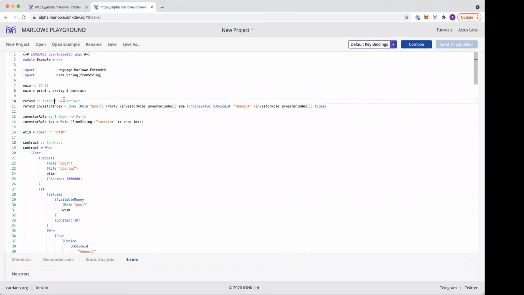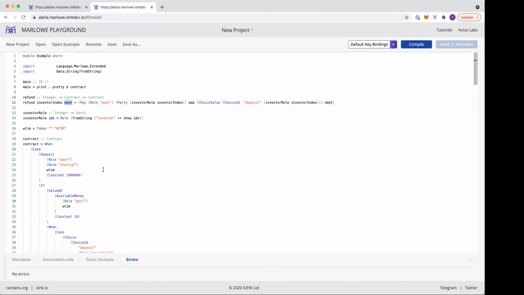The way I do that is I pass another contract to the function, and that can be called next or something. And then instead of closing here, we pass in next. So now it's completely general, because you're saying create a refund for this investor index and then give us the next contract to continue with.